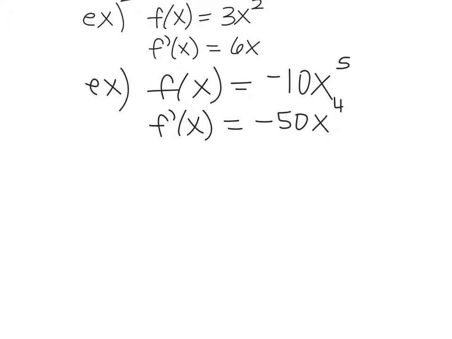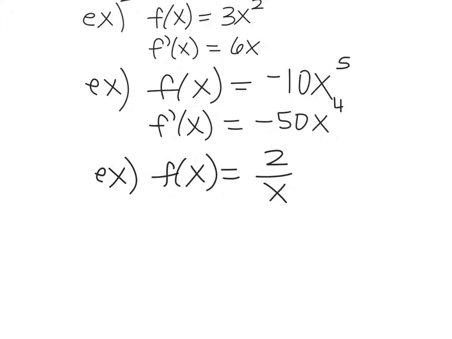But things that you don't think are exponents are exponents. So for example, if we had f of x equals 2 over x. Do you remember finding the derivative of that? Remember x plus h minus f of x all over h, and it was horrible, and you had to get a common denominator and flip the h and so on. What you can do now is write it in exponential form so that you can use the power rule. Exponential form of this would be 2 times x to the what? Negative 1, right? You bring it up, it becomes negative.